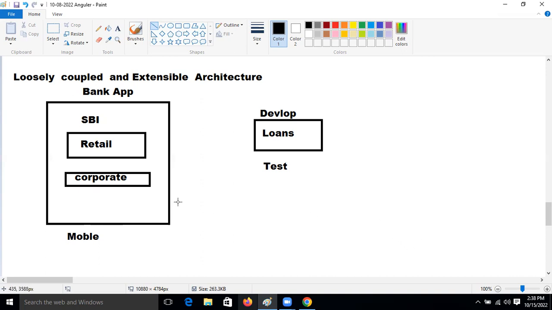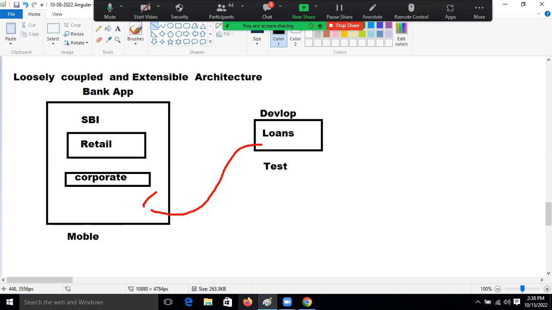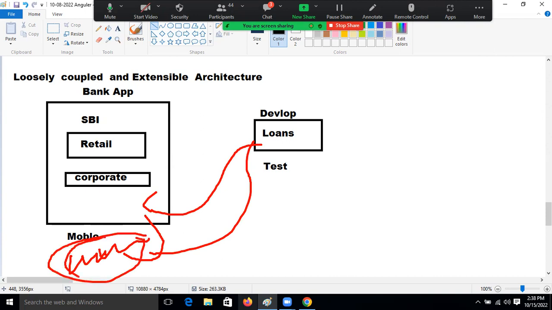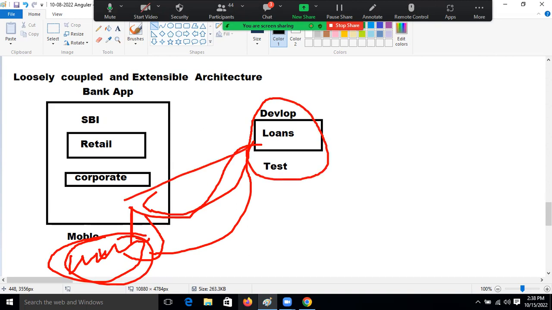After pushing these things without disturbing this application, the developer will send one message to the end user: please update your application. Whenever the end user updates their application, the model will update on their machine also. Like that we are giving the services to the end user without disturbing their previous services. That is called loose coupling.